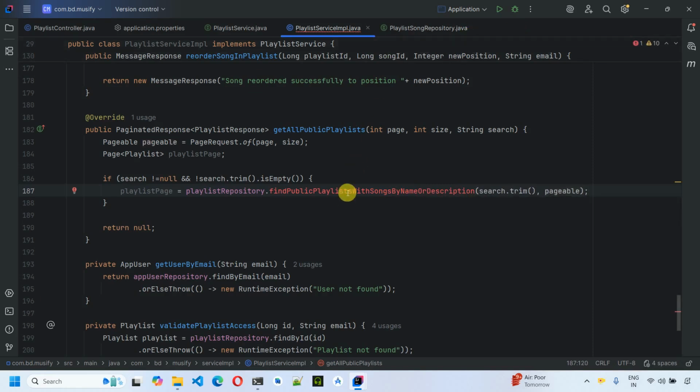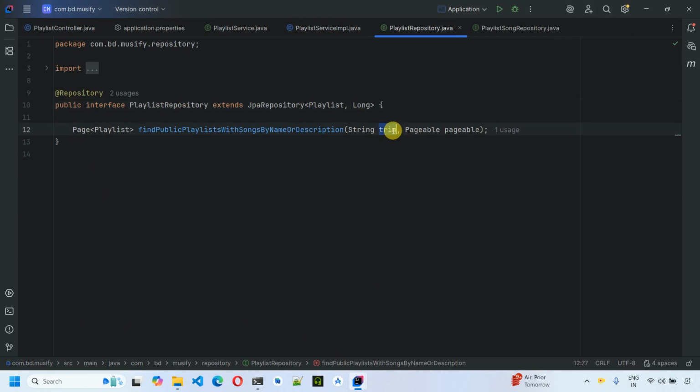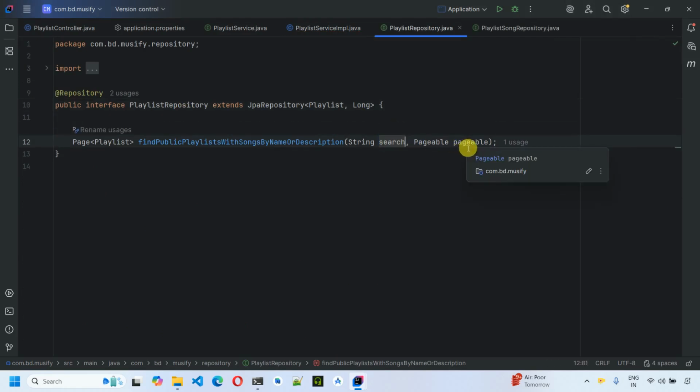So we will hover on this one and click on create method. So it will create a method in the repository. On the top of this, we will add the query. So we will change the text to search for this one, and this is Pageable. Into this one, we have to write the query, that is the paginated search one. So let me quickly copy and add it.